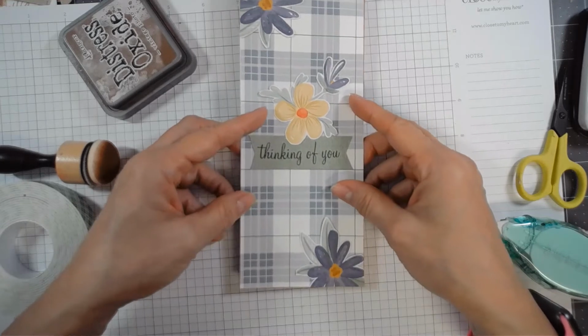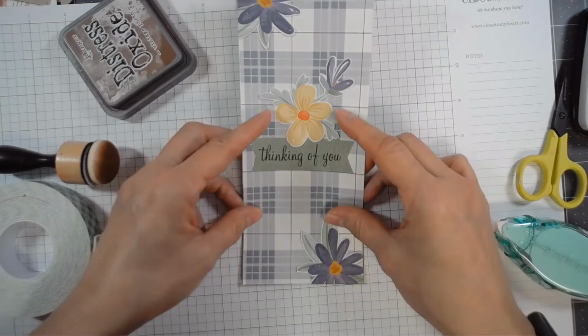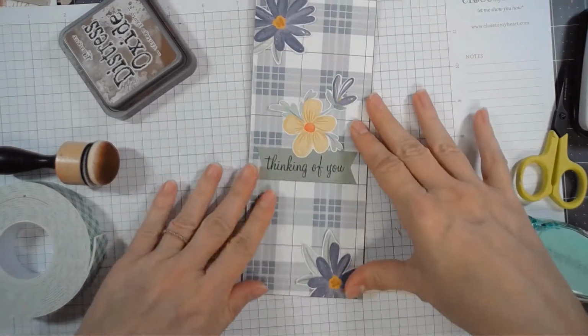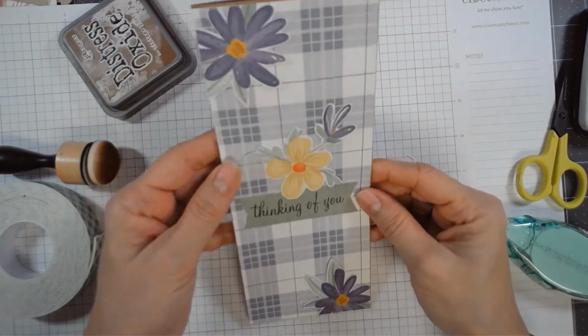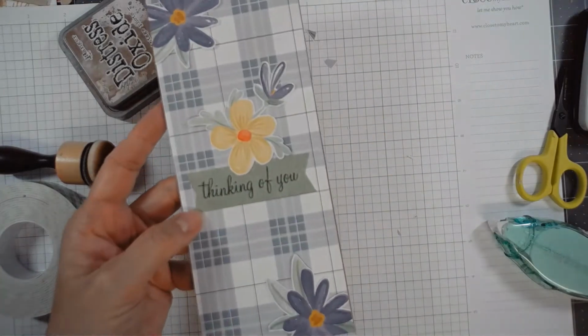And it's almost fitting, so we're just going to have a little tiny bit showing. There we go. That looks good. And then I haven't done a panel for the inside, but all I'm going to do is a white panel, and I'll probably put a little banner at the top, but I think that turned out really cute, fussy cutting those flowers.